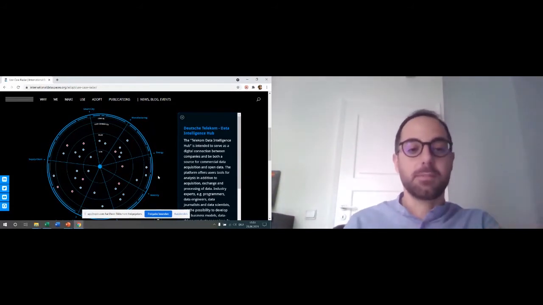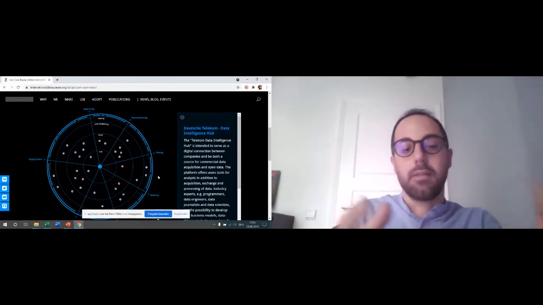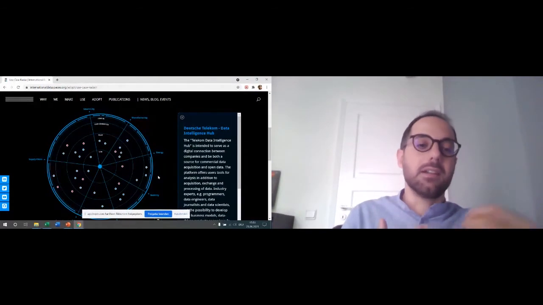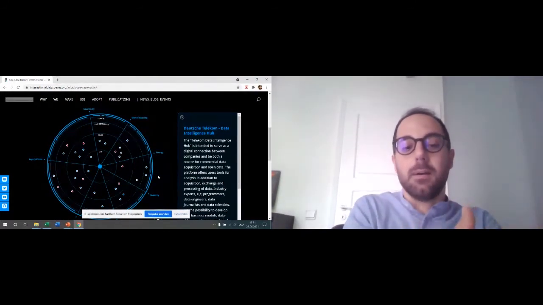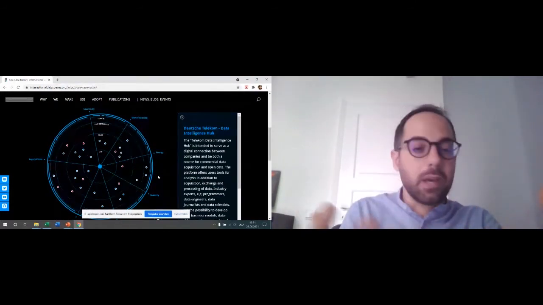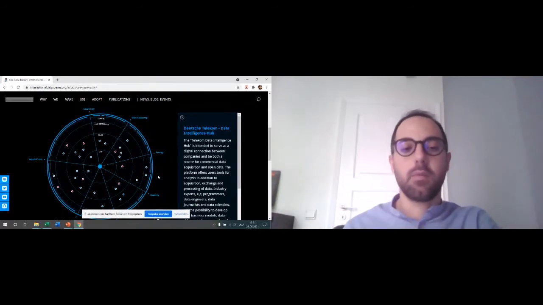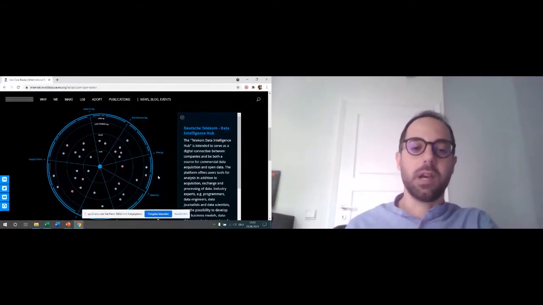Of course, the speed at which use cases and data spaces move from phase to phase in the radar is relative, meaning that in some cases it takes a few weeks or months to move from one phase to the other.